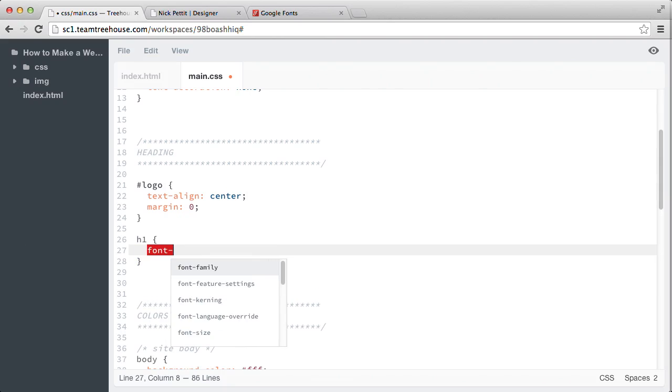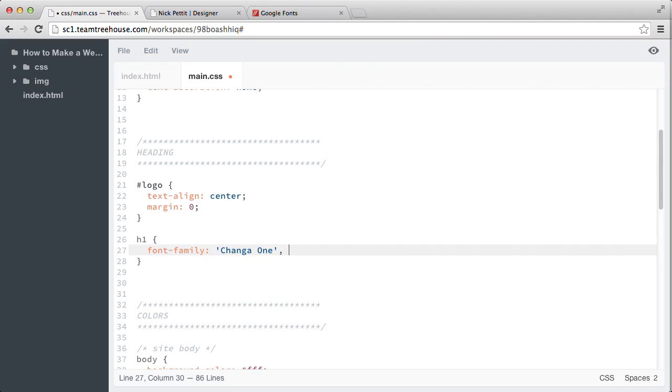And then let's say font-family. And we need to use single quotes and say Changa One for the name of the font. And then we'll put a comma and follow that up with sans-serif and end it with a semicolon.